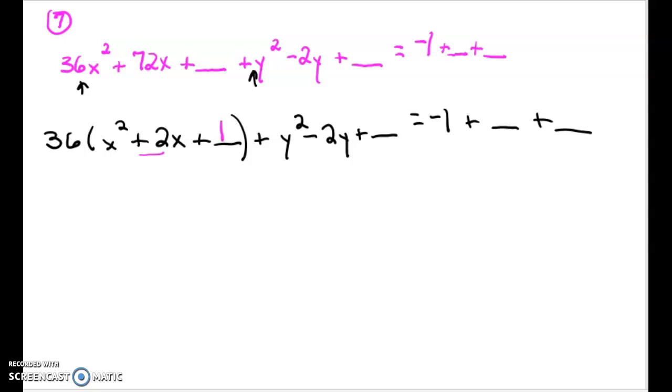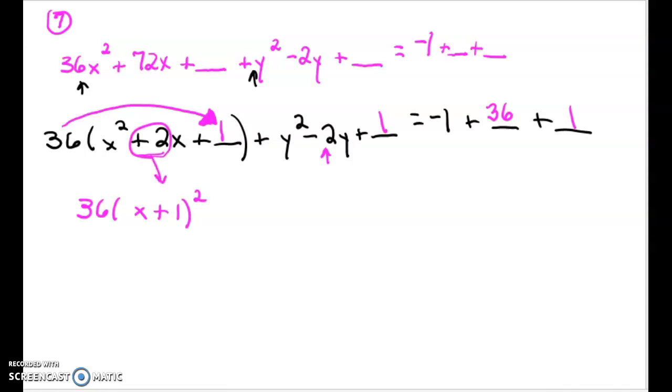This is where I always say, but we really didn't just add 1 to both sides because everything inside parentheses is multiplied by 36. We really just added 36 to both sides. And half of -2 is -1, -1 squared is 1, and we did just add 1. So back to the left side, we have 36 times the quantity x plus 1 squared. So the shortcut to that is it's always half of your b term that goes here, plus y minus 1 squared, again, half of your b term, equals 36.